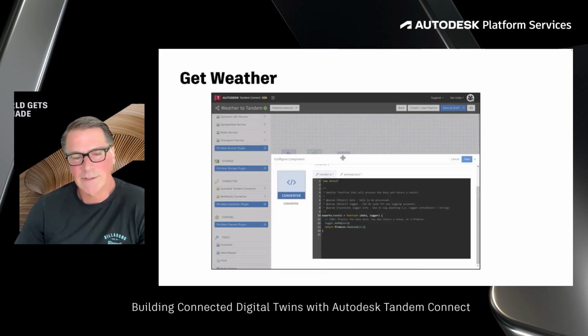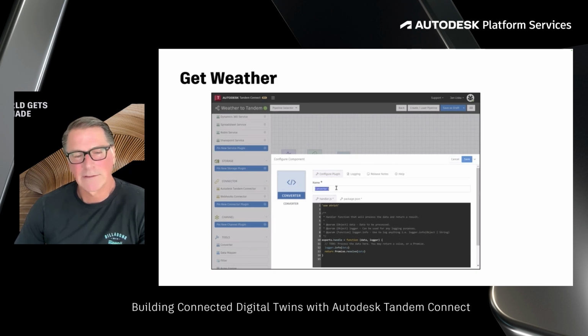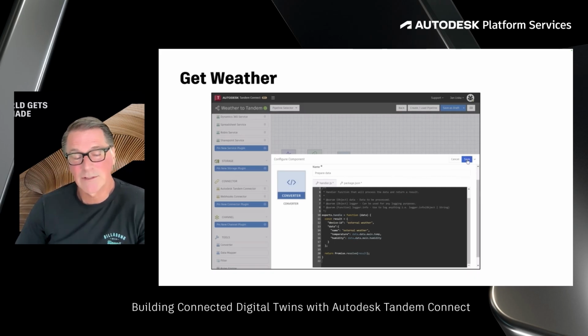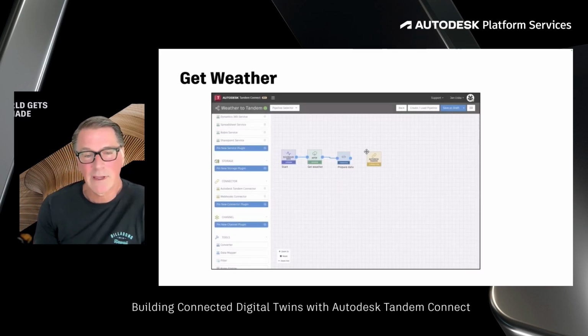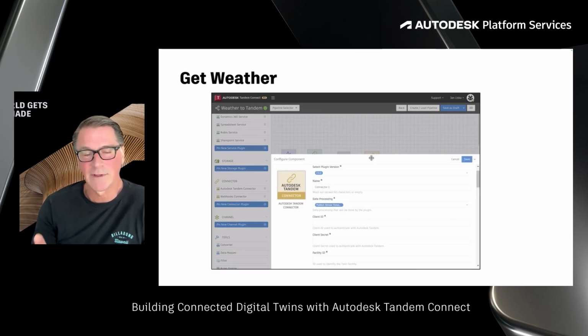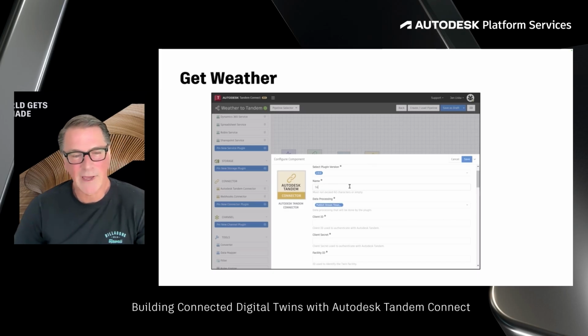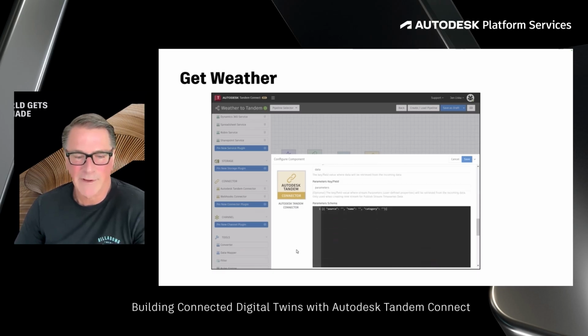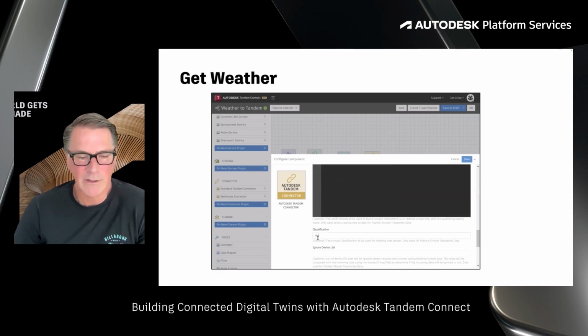A converter is what we just added, and it's your opportunity to add a little bit of code. So if you need some code, you write it in JavaScript and just add it here. What we're doing in this thing is just mapping data. So the weather came in as a certain field name, but it has a different field name in Tandem. So we just have to do a little data mapping so that the values get sent across to the right property name in Tandem. You can also do other things though, like, suppose the weather came in Celsius and you wanted it to be in Tandem as Fahrenheit. You could do the conversion in that little block of code.